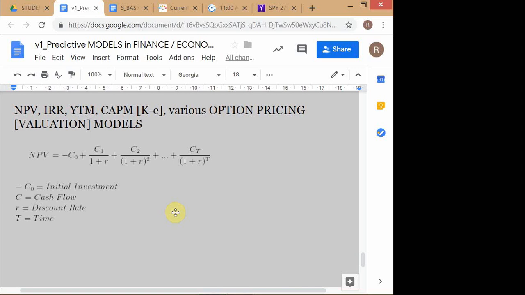So in this case, the endogenous variable is NPV. What was the other one you said? Discount rate. Sir, if it is not given, sir. No, it's not given. You still have to use the input. You have to still estimate the discount rate. When you do a typical project NPV analysis, when the project is funded by both debt and equity, what is the discount rate that you use? The WACC. So when the project is funded by both, you use WACC, otherwise you use cost of equity when it is purely funded by equity.